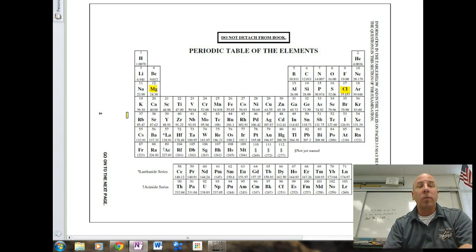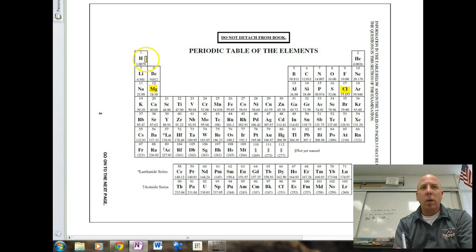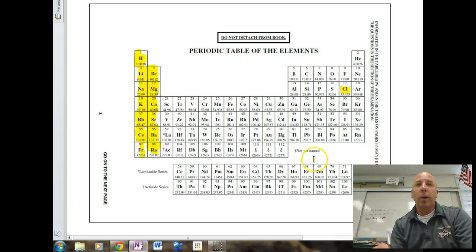What you do need to know is the names and the symbols of quite a few of the elements on the periodic table. You probably know a lot of this already from regular chemistry. You should know all of your alkali metals. So if I ask you, what is Rb, atomic number 37 down here, you should know that's rubidium. Or what is atomic number 56, Ba, you should know that's barium. So you should definitely know all the names of your alkali and your alkaline earth metals, 1A and 2A.